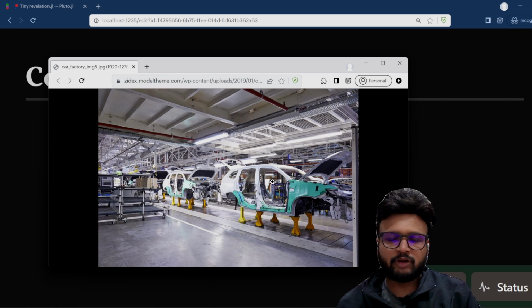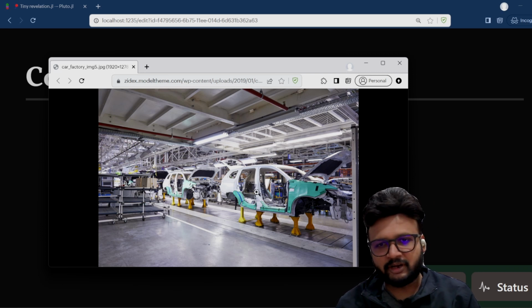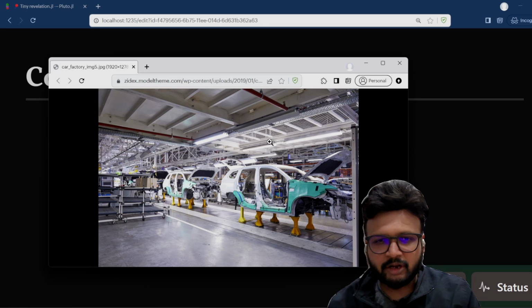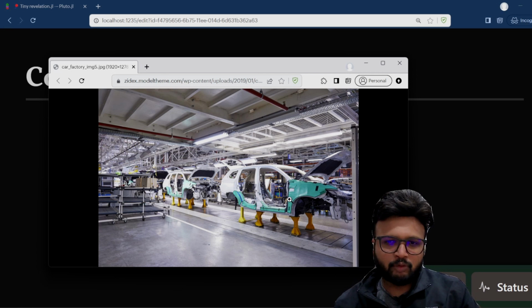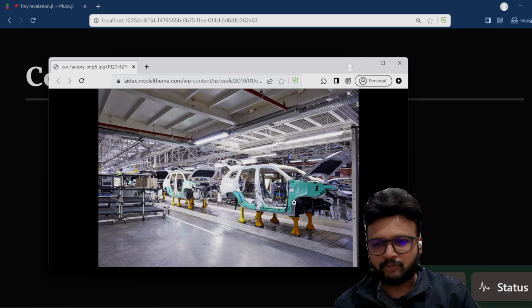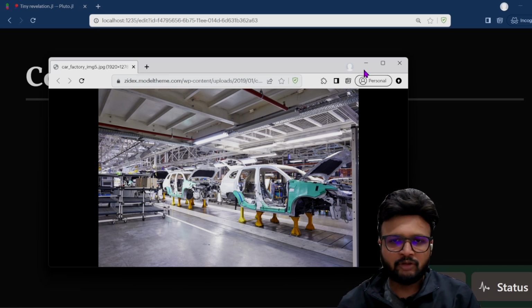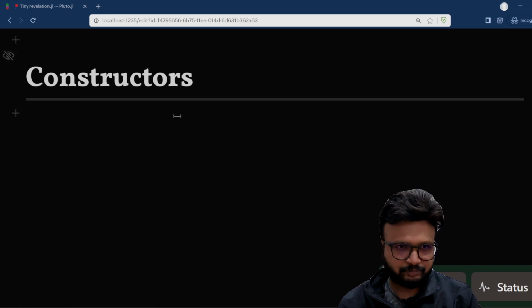For example, in Julia, if we want to create a toy car, here it is the real car, but if we want to create a toy car, we can provide the special instruction to Julia, give that to the robot, and it will be able to create it. So let's see with an example.